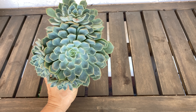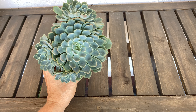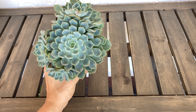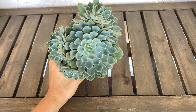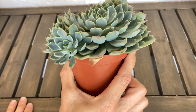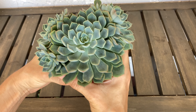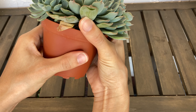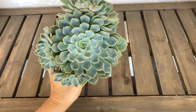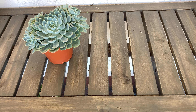Here is our haul from Succulent World and from Isaac Farms. Starting with Succulent World: this is the first one I picked up — a blue echeveria. I mentioned I needed another because I had one out in the front but in the Florida summer sun it got burnt out. This one looks really healthy and it has a few big rosettes on it — it just looks really good. There might even be some more hiding under there with this type of echeveria. It just filled out the pot really well. I'm going to plant that right into the ground in my front yard.